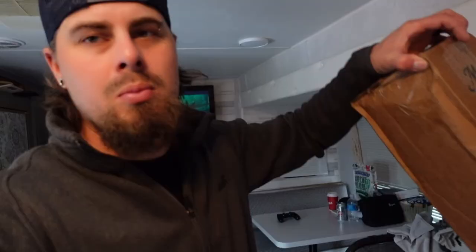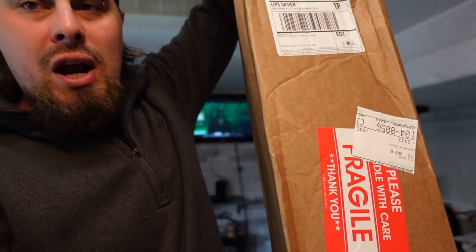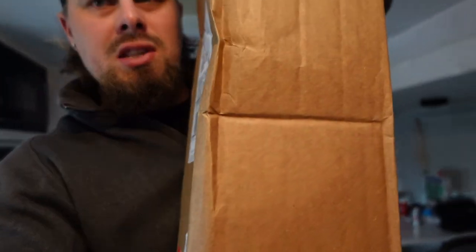Here is the box. Moonshine Rod Company. Now, it says fragile on the package. I don't know if you guys can tell, but it looks like UPS didn't read the fine print saying, hey, I'm fragile. So anyway, I'm gonna open up this box, I'll show you guys what came in it, and then we're heading up to Campbell River today and I'm gonna try it out. So anyway, here you go.